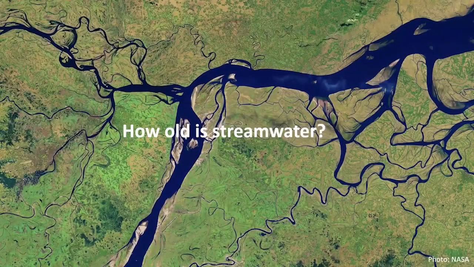Okay. In this talk, I will talk about the age of stream flow and how we can make use of this information to understand the movement of water and transport of nutrients from the catchment to the stream. I know many of you are experts in this field, so if I say something wrong, please correct me and I'm happy to learn more.